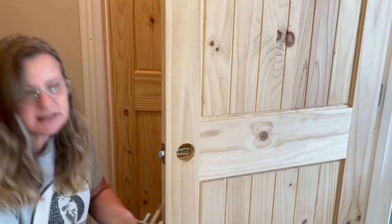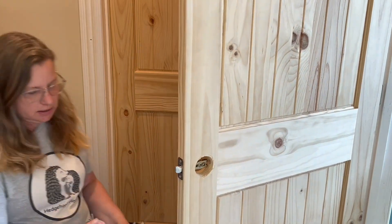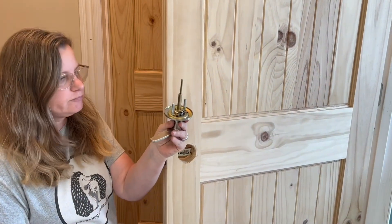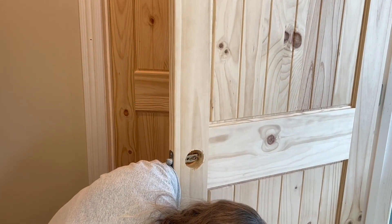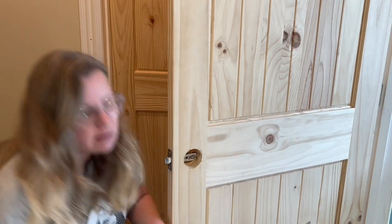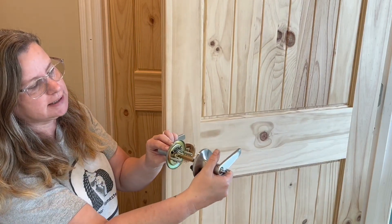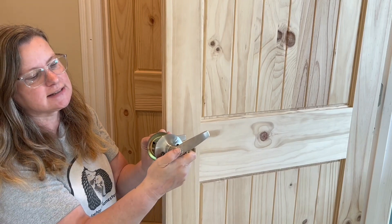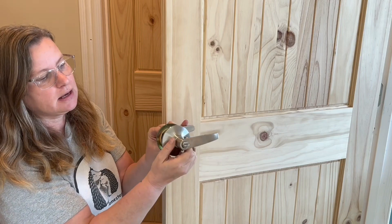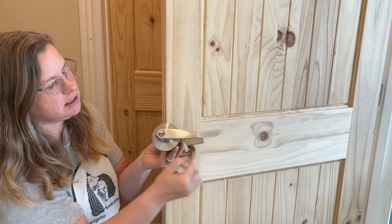This one is a little bit different. I thought I'd show you this door lock because I've already got this piece in here. This is for our bathroom, so it has this long piece here — that goes inside and you're going to put your door handle like this. You want it to fit all the way to the end so it gets inside that little space and closes in.